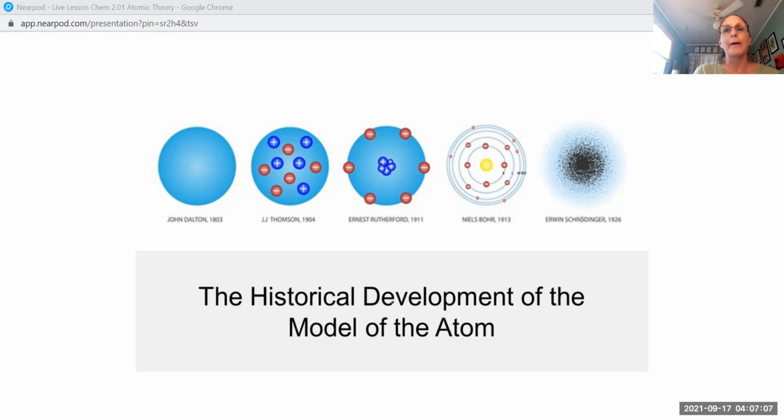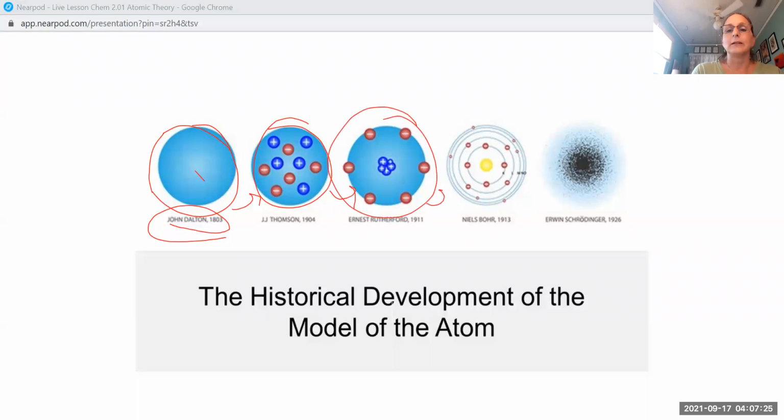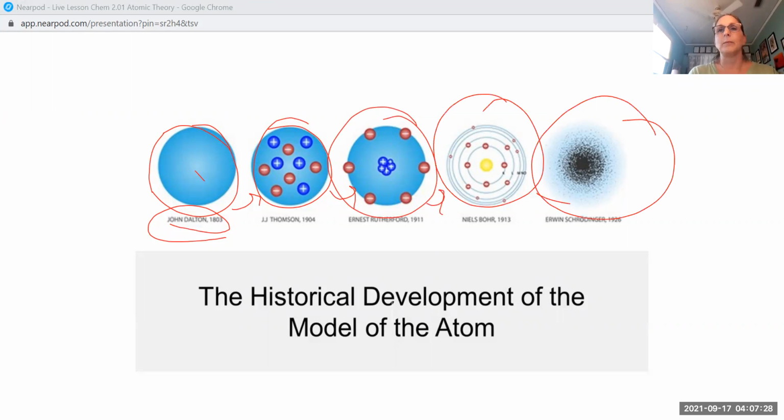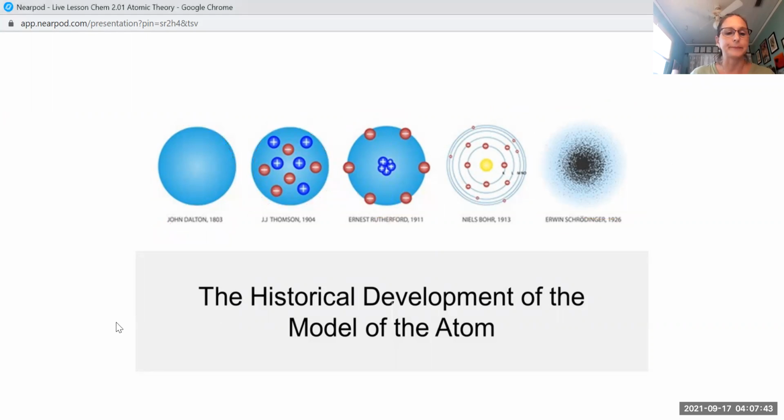So this is talking about an idea and how we started with Dalton in the beginning, right? This guy right here, Dalton, and how he started with the atom, and then how the atom started looking like this. And then the next theory, it looked like this, and then like this, and now it's just a big mess. But this is the modern day model of the atom. So we're going to briefly go through each of these and show the development of the atom. Okay, you guys cool? Good? We'll have questions in the midst of it too.